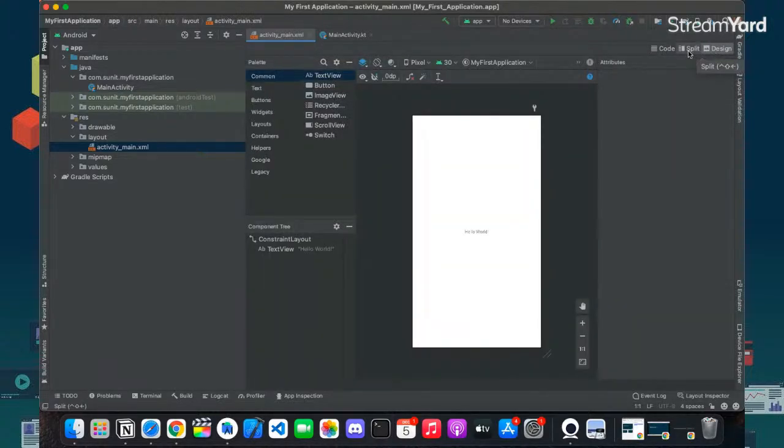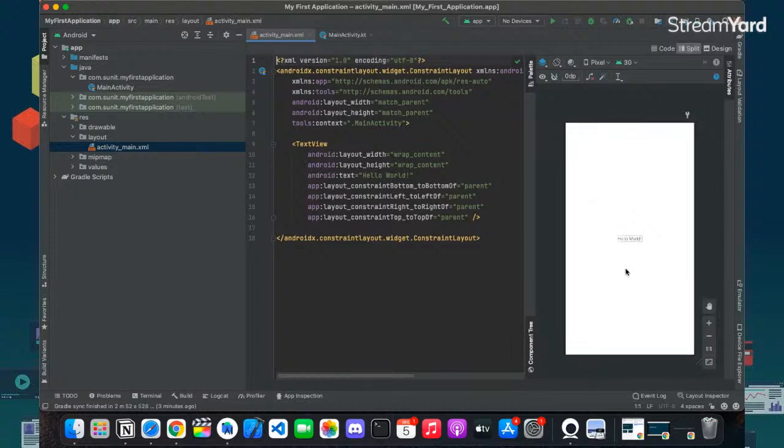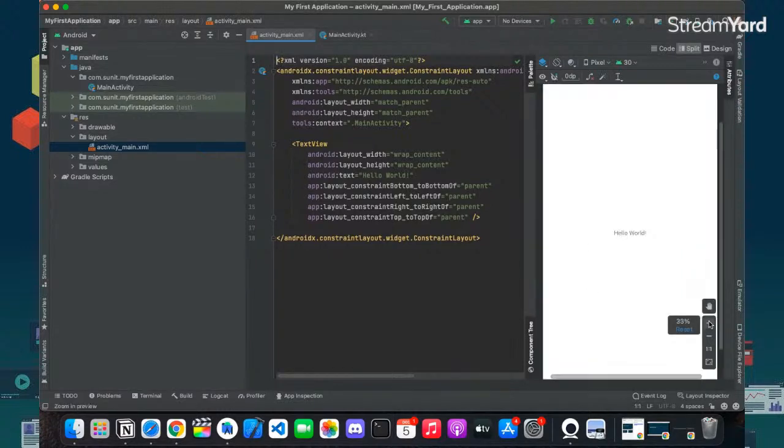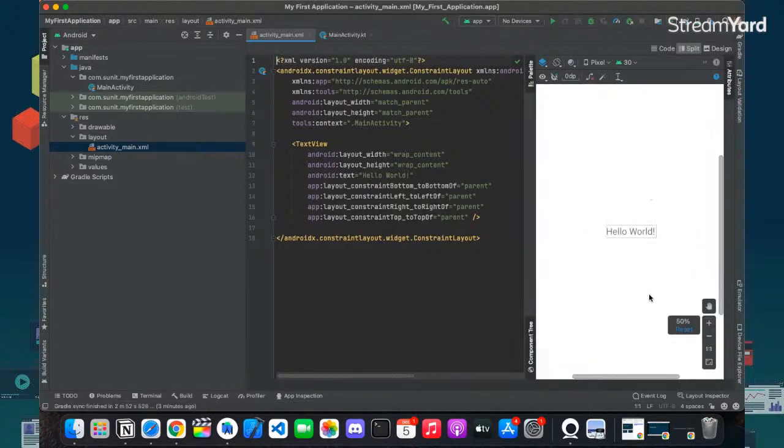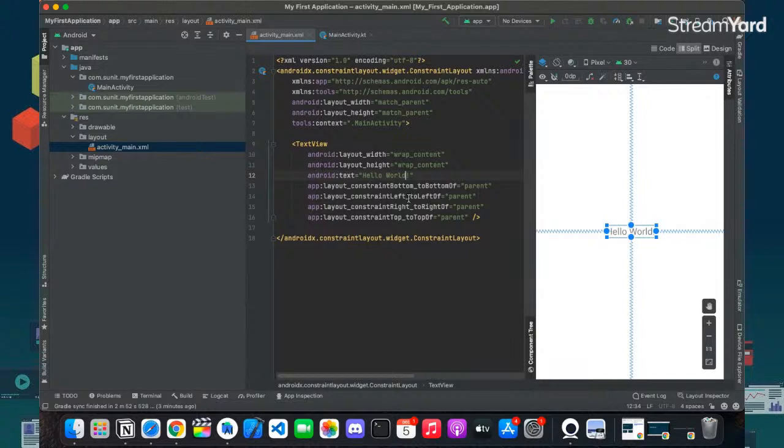I'm just going to split the design so you can see the code that is making the design. So this is the UI. If we run our app right now, this is the UI that will be presented in our app. So you can see here is written something. I will just zoom in to show you. Here it is written that hello world. So we can change it. We can make it hello Sunit, or whichever name you want to add, you can add it.